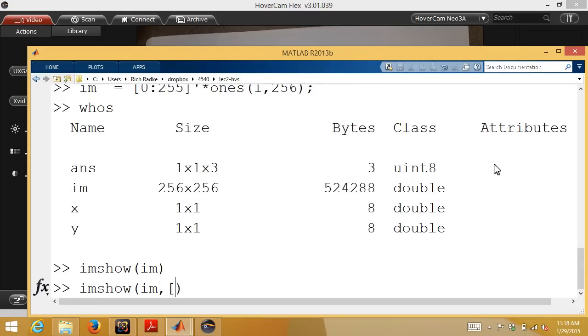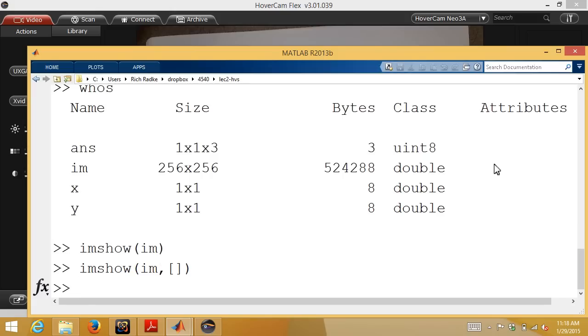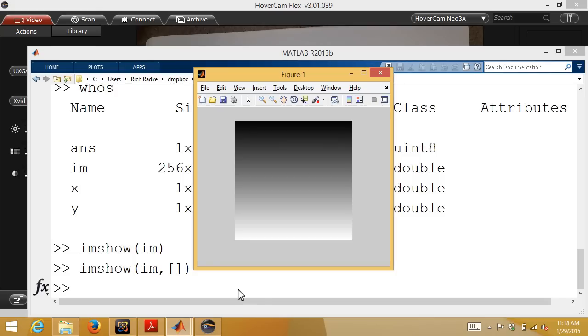If you tell it imshow the image with curly braces, what that says is, I want you to scale the darkest color in this image to black and the whitest colors in this image to white. If you do that, then you get something that is more like what you expect, okay? Even here, this is not exactly Mach bands, but it is another example of perception, right? If you were to look at this image, you might not think it was a constant ramp. It seems like there's too much white or too much black. It doesn't look even, right? Again, that's the physical perception of how intensity is mapped logarithmically into your human visual system.